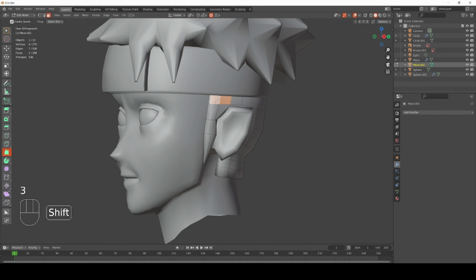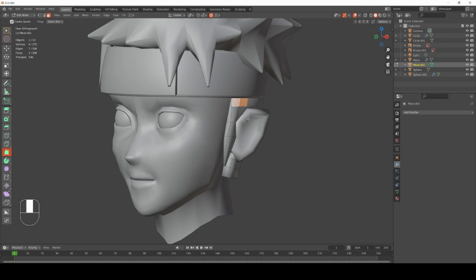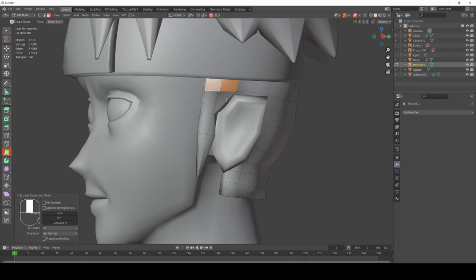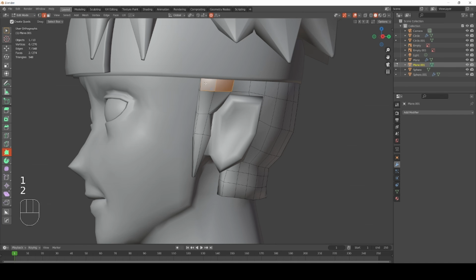The second one we'll do by extruding out, selecting these edges here and edge sliding them closer together.